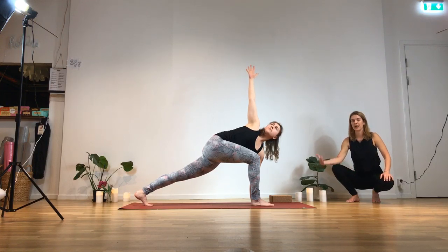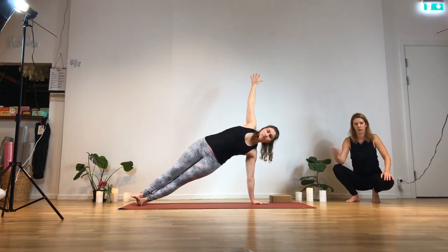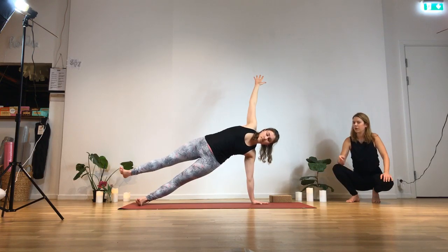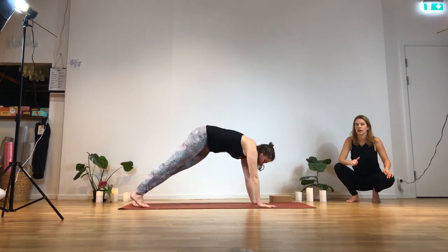Then come to the side of your back foot and step into Vashisthasana side plank. You can modify by placing the top foot in front, or if you want to make this a little bit harder, you can lift the top foot. Yes, press the heels back as you reach the crown of the head forward. Very nice. 2 more breaths. Then without a sound, see if you can come into plank pose and shift back to downward facing dog.